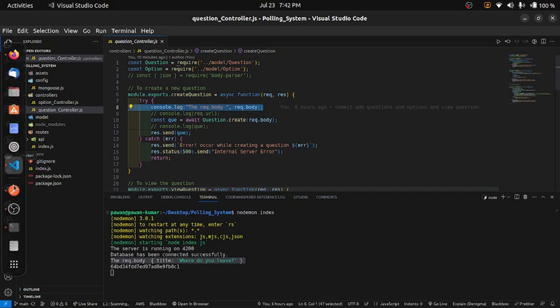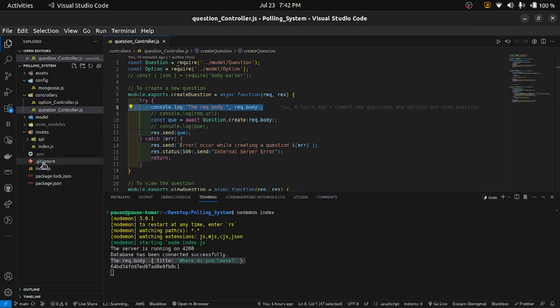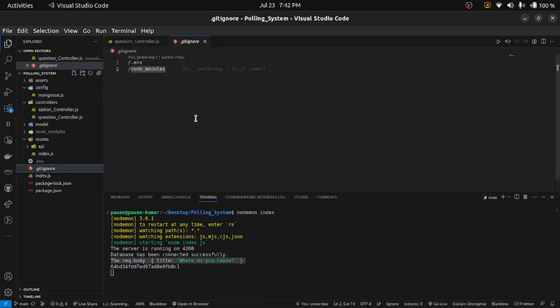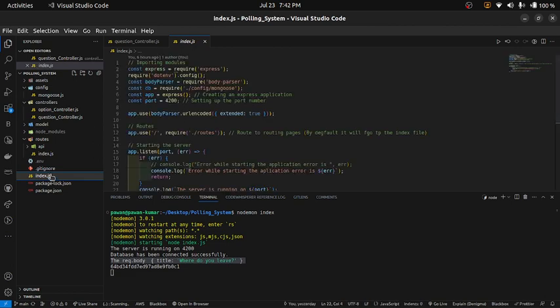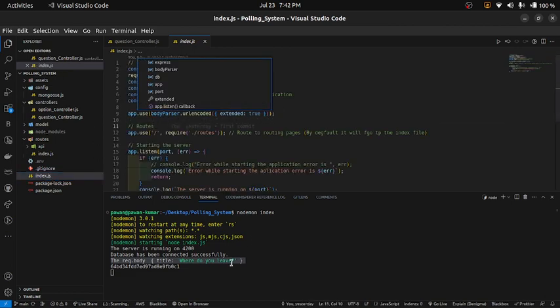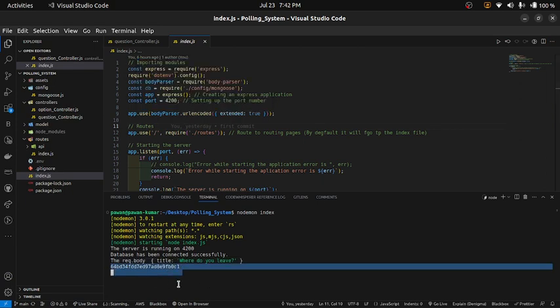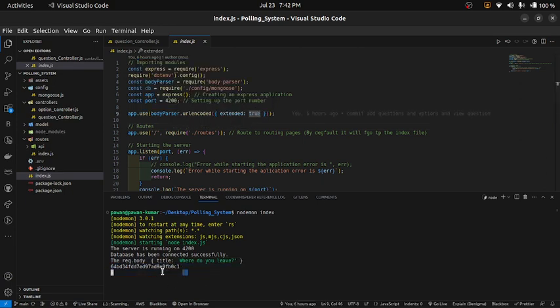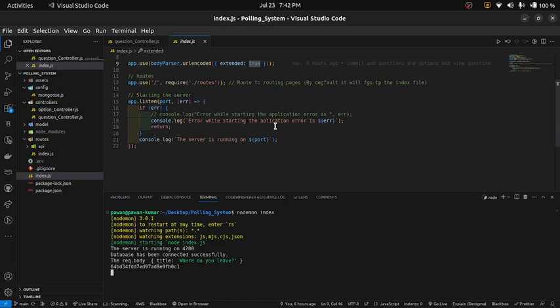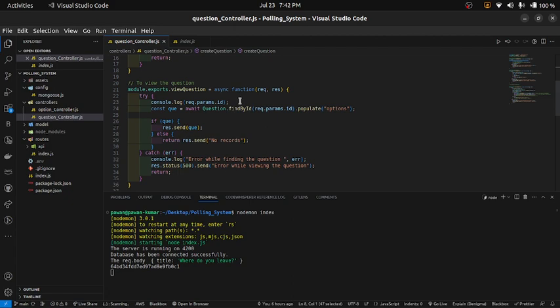This is because of that file, let me show you, because of body parser urlencoded. And this ID is a question ID which is created by mongoose. So in the question controller, when I call this control function, it will first print the ID. Okay, hope you got this.